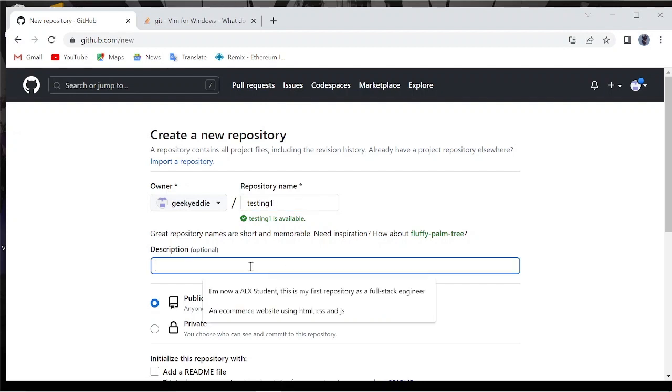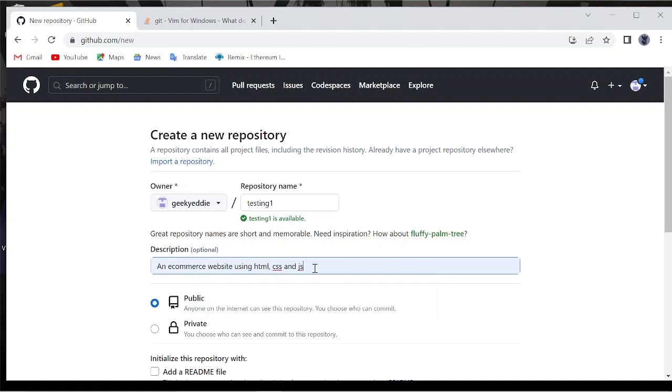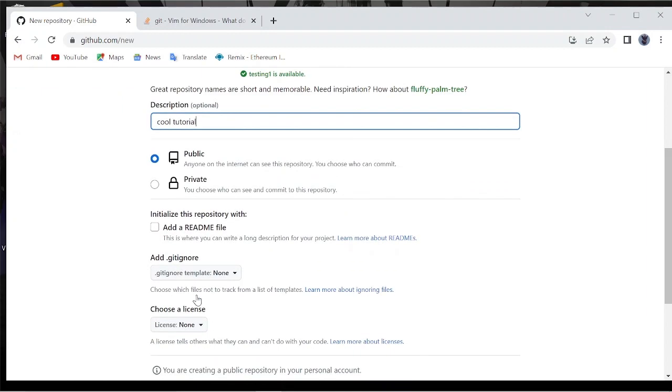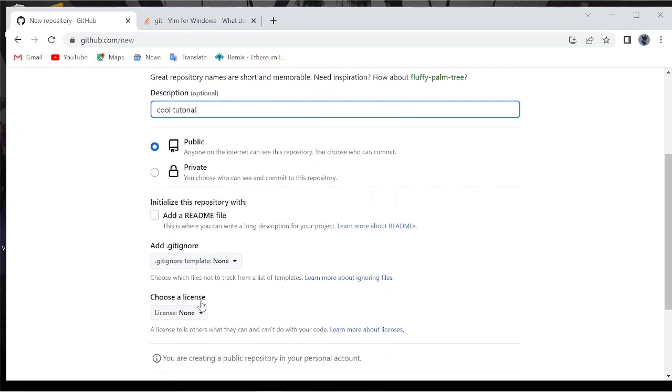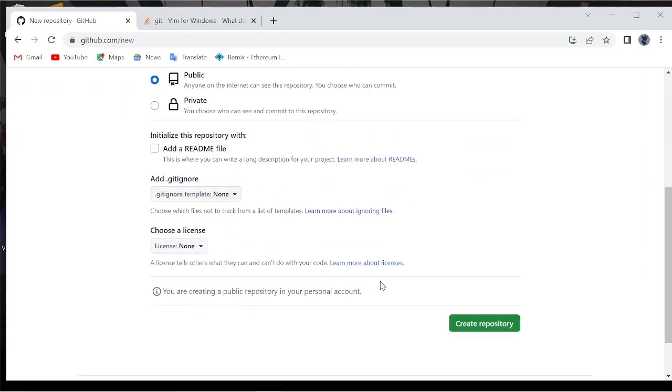I think this is cool. Let's make use of Go tutorial. Then we're not going to add any readme. We'll leave everything as it is. Then we'll create our repository.